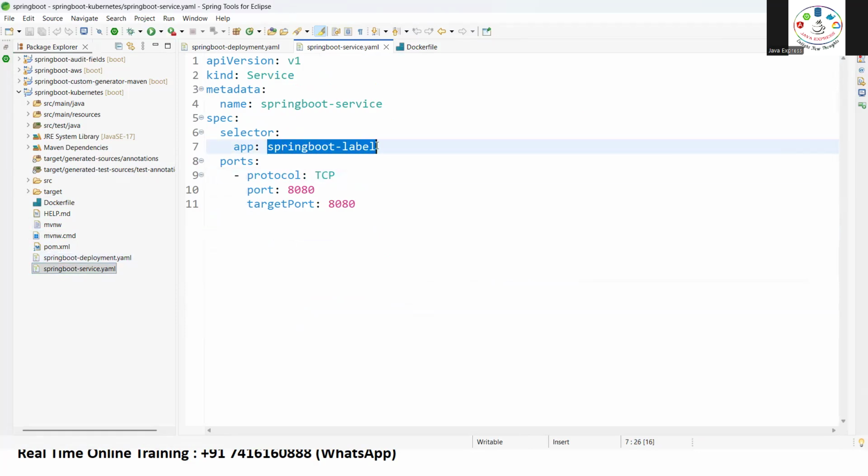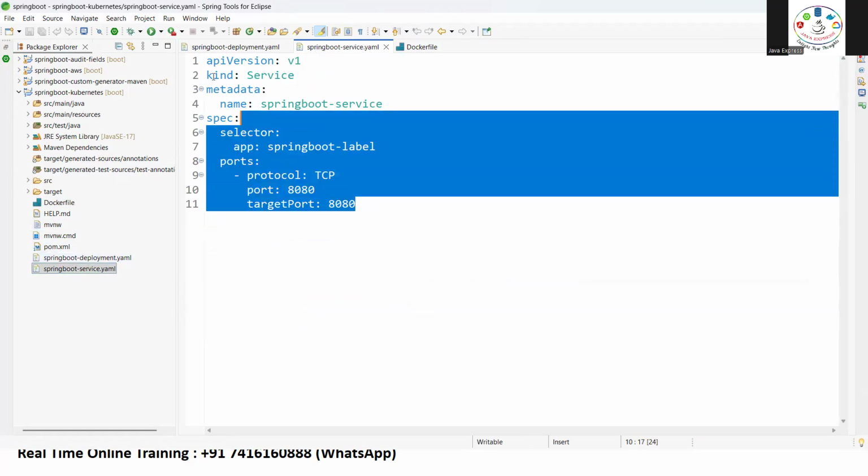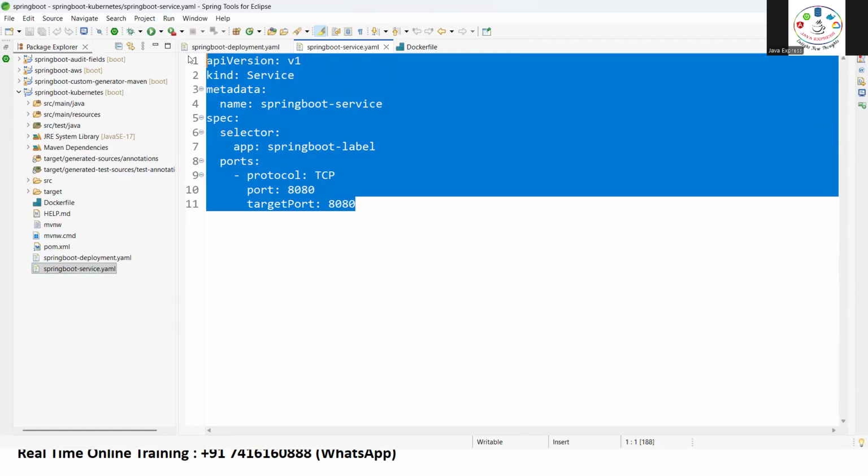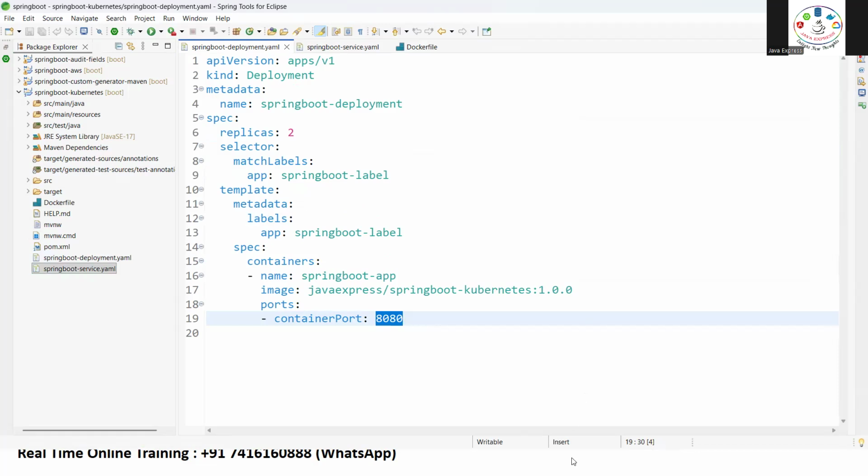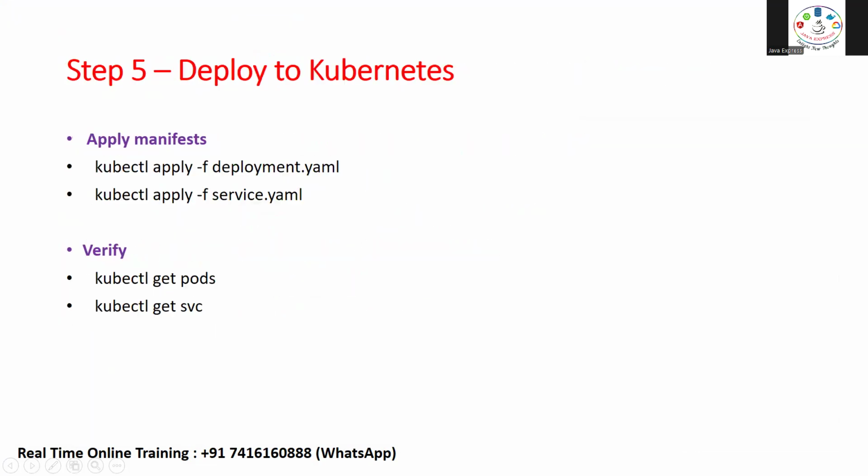Now for these pods, I want to expose our application as well, right? Now we'll start our deployment. To deploy into Kubernetes, you should also install kubectl in your local system.